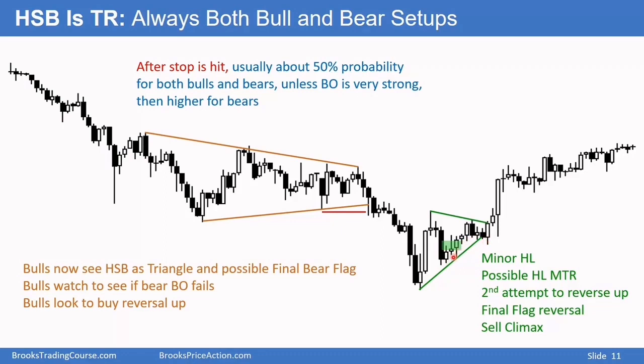However, the context is good for a move back up to this tight trading range, maybe to the top of the tight trading range, and therefore it's a reasonable buy. Higher probability, buy after you see the breakout. Traders are suspecting that a reversal is underway, and now we have a very big bull bar, probably at least a small second leg up here or here. It's a high probability bet that the market should go at least a little higher, maybe to the top of the triangle.